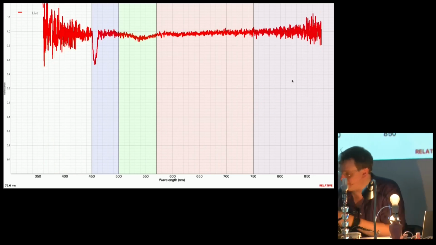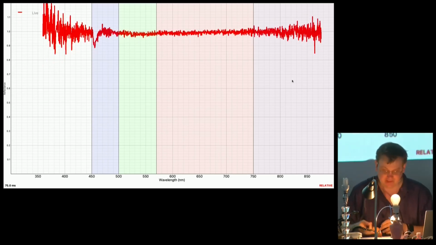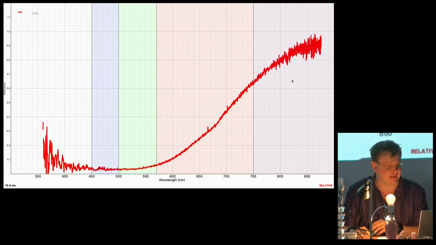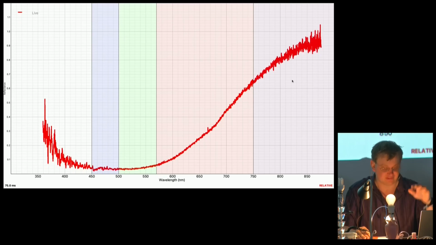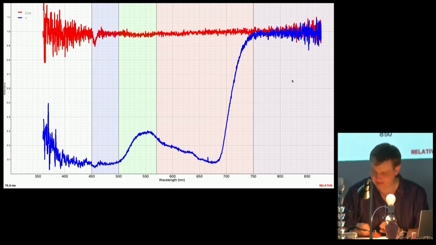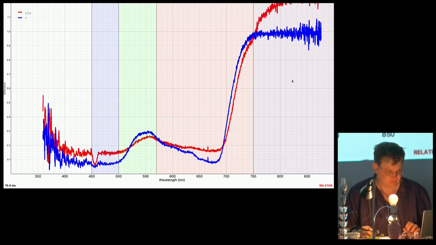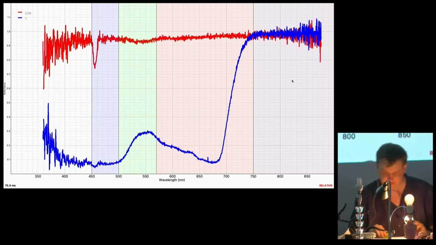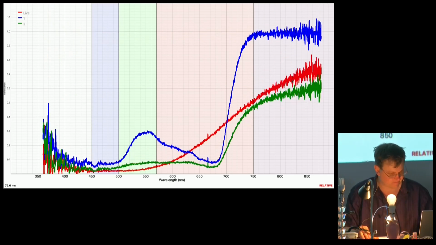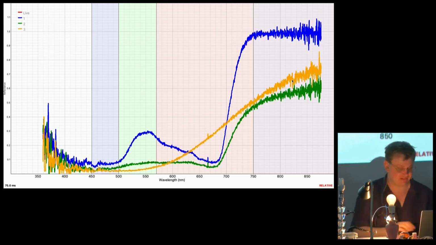And we can take something like a really old leaf. This leaf is so old it's brown, and we will see that we get a completely different spectrum with no peak in the green and not that levelling off in the near-infrared. So just to compare the few, here's one, and here's the other, and here's the brown one. So you can see that they look quite different, and we can start to see that different things are happening with these leaves.